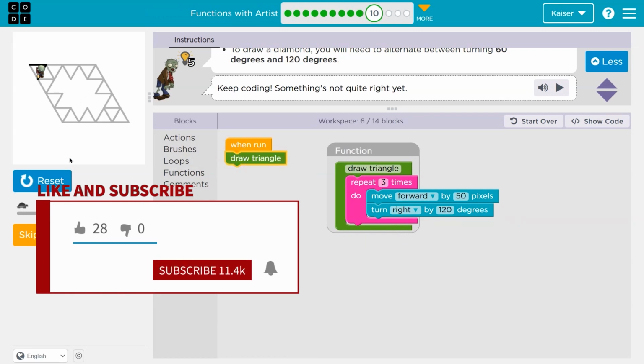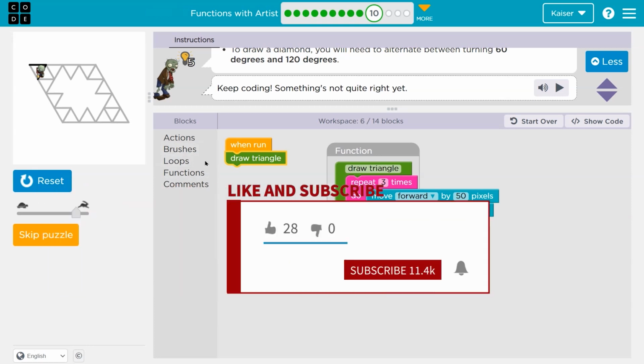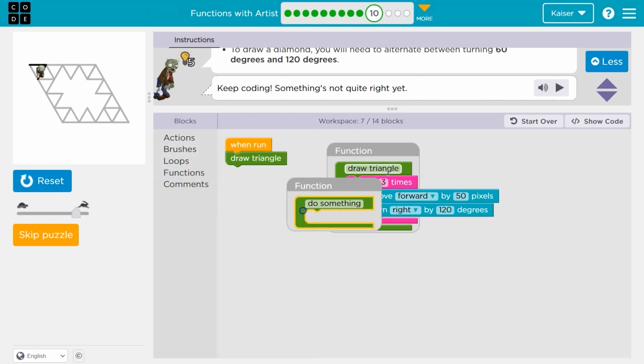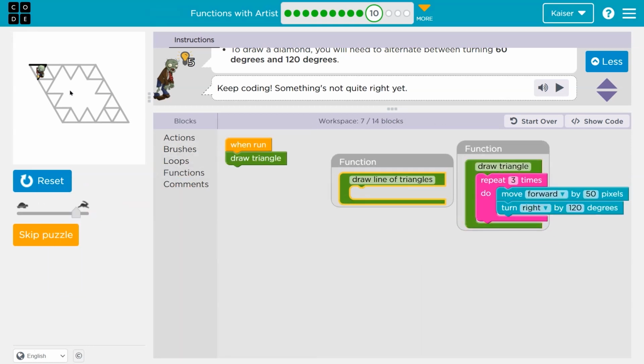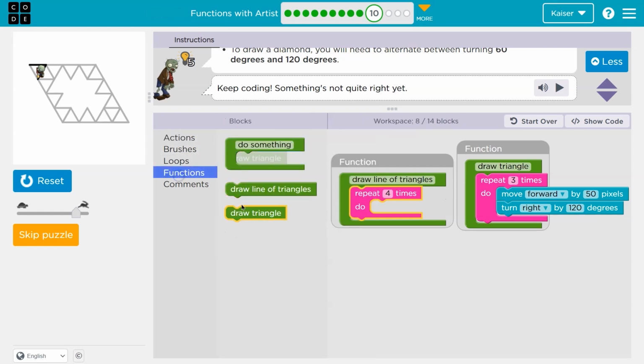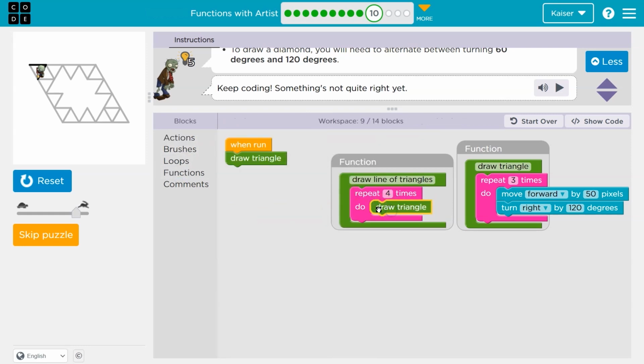Now what? Okay. Well, after I draw 1, how many do I need to do? Why don't we use the same ideas as before? Okay. And then how many do we got? 1, 2, 3, 4 it looks like. And then we're going to turn. Okay. So let's go ahead and use a loop right away. Oh, they set it up 4. That's nice. And we're going to say our function, draw a triangle, and then what?